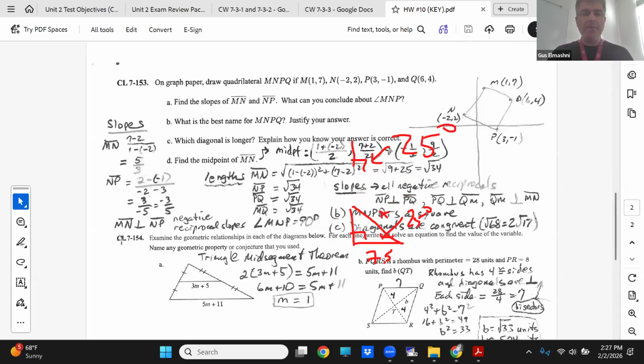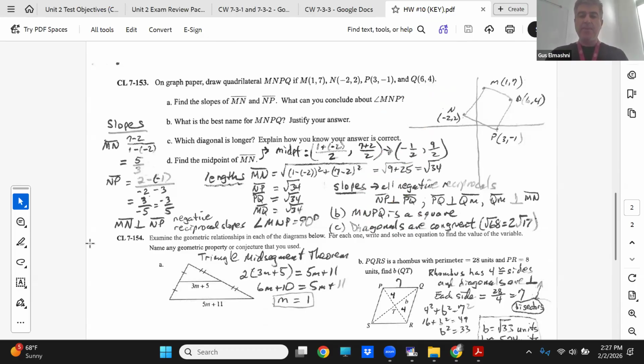153, if you plot the points and look at it, well, not look at it, but investigate it, you see the slopes are negative reciprocals. And of course, you have two pairs. The slopes are also the same. So you have not just a parallelogram, you got at least a rectangle because you got these right angles. But if you dig deeper and look at the side lengths, all the side lengths are the same as well. So you got right angles and side lengths are the same. That's totally a square. That's why B is a square.